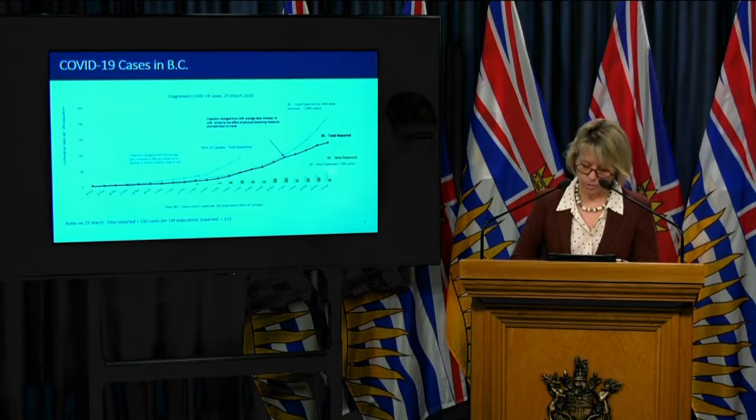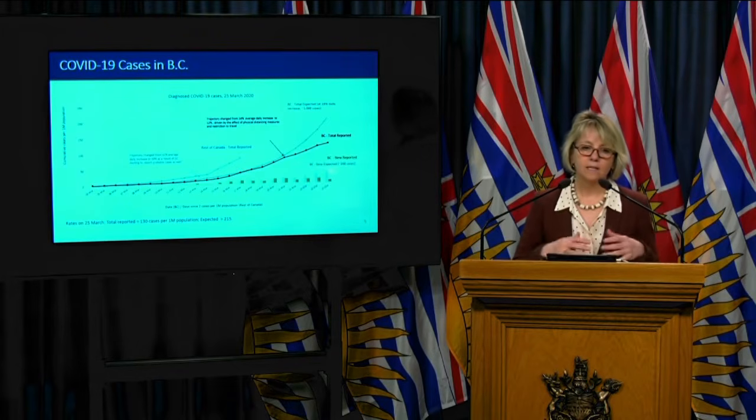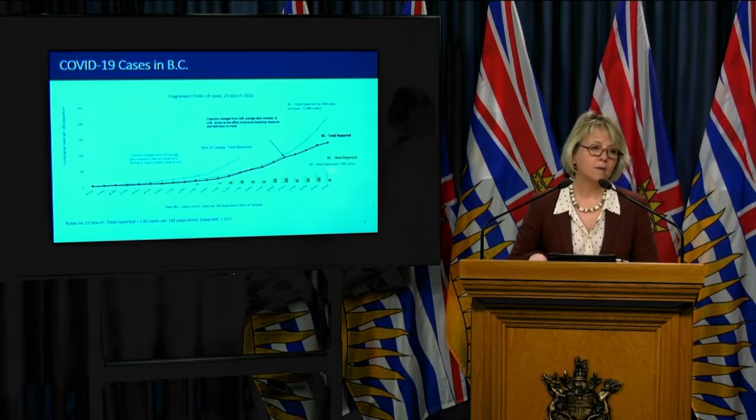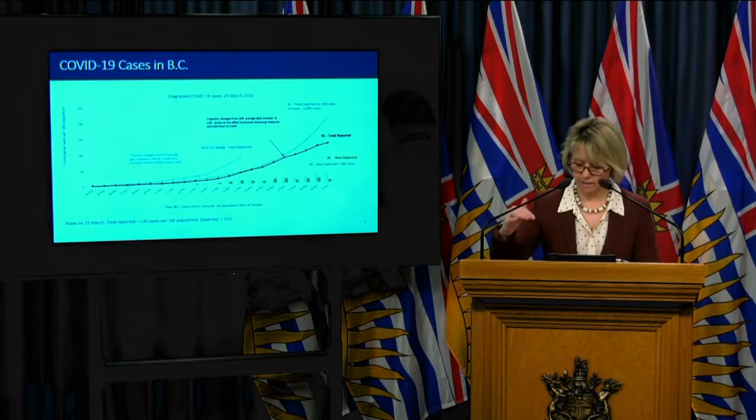And finally, just so you know, the blue line on there, again, Canada as a whole was farther behind in reaching that 2 cases per million rate. And the blue line reflects what's happening across the country. And really, the steep inflection in the last few days has been because of the inclusion of a number of probable cases in Quebec that added to the total quite significantly.